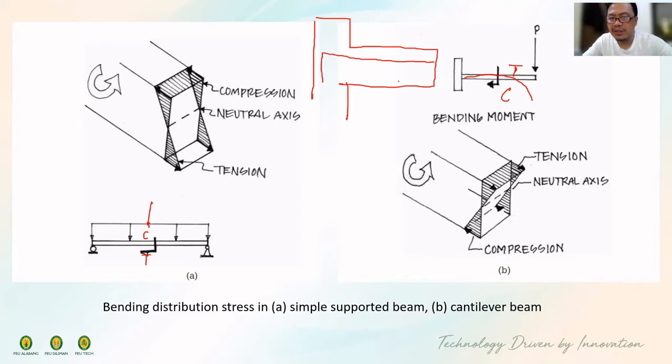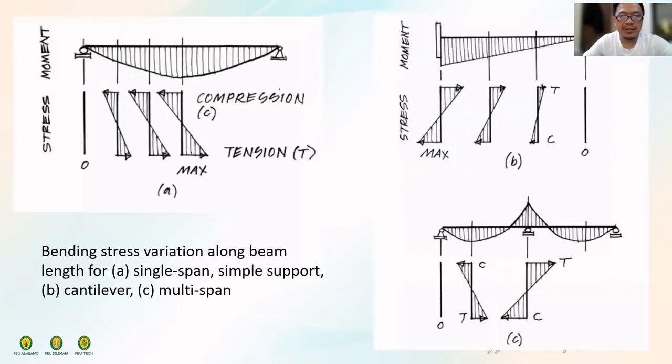Okay, you may omit, if not necessary, the reinforcement sa bottom, because primarily the support of the reinforcement here is in the tension side, which occurs at the top section of the cantilever beam. Okay, so that would be the case.